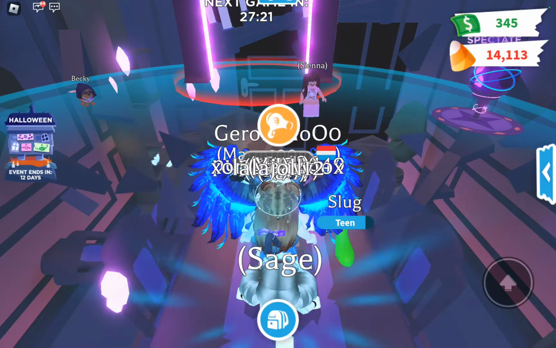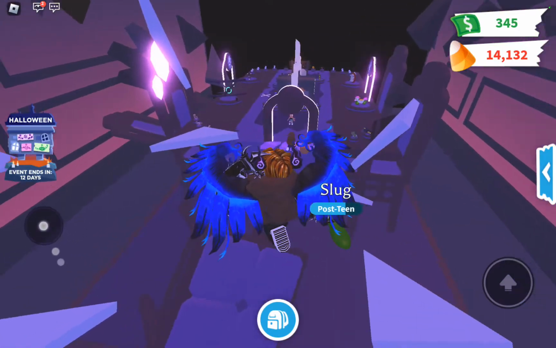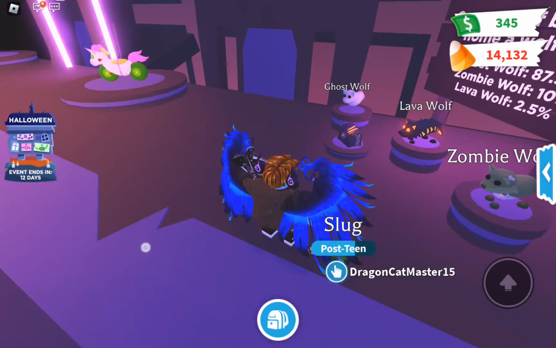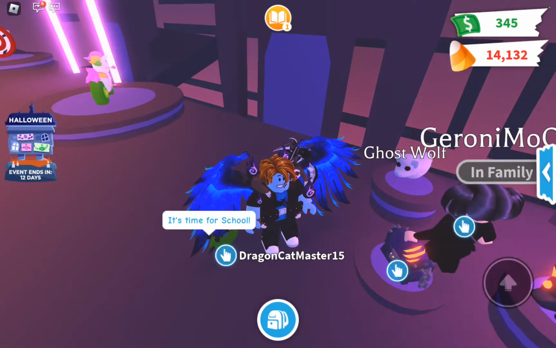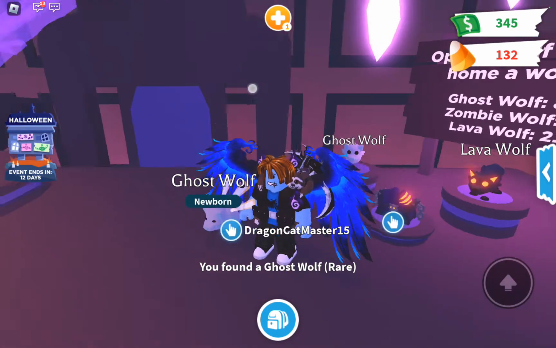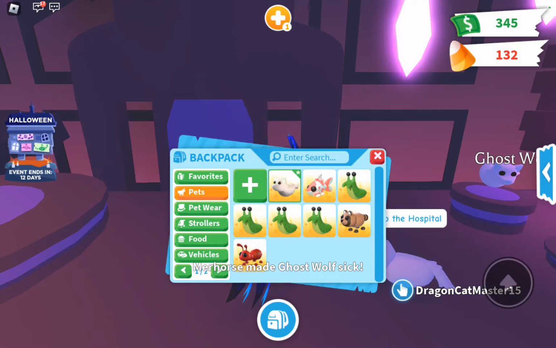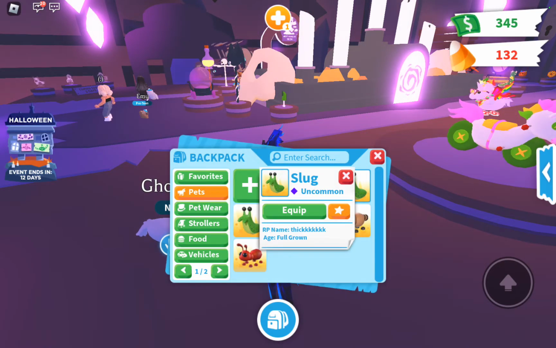Okay. I still don't have enough. One day I'm gonna have enough for you. We'll see. Mr. Slug. Where's the zombie wolf? Level wolf. Ghost wolf. Oh, it's the wolf pack! Why can I afford this? That's it, I got the ghost wolf. Oh, where's the ghost wolf? Oh, it's just a rare. Well, at least I was able to afford it.